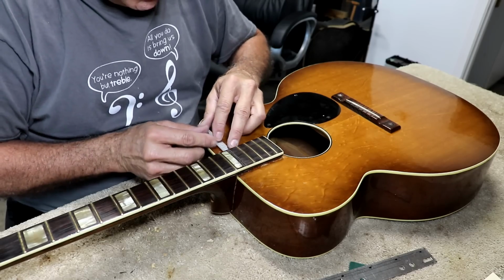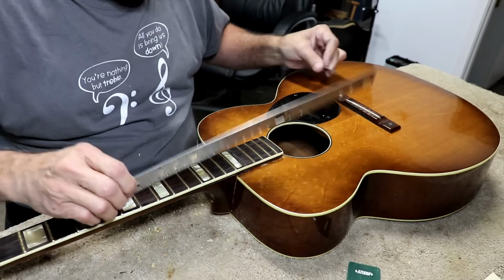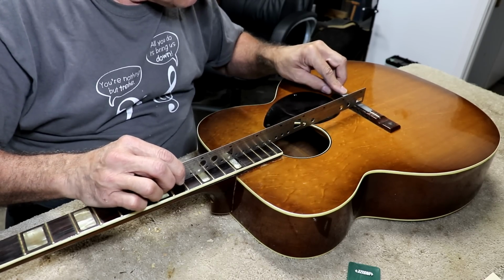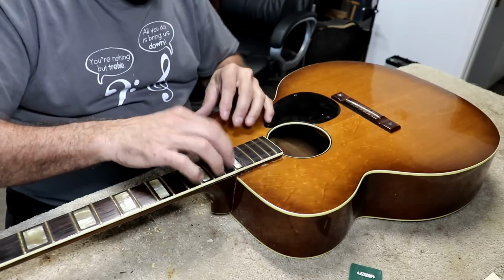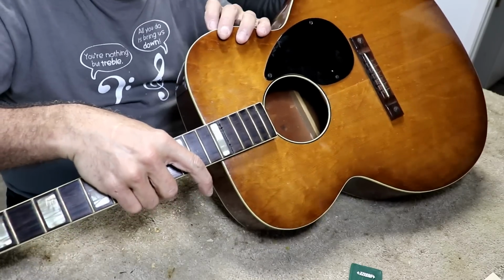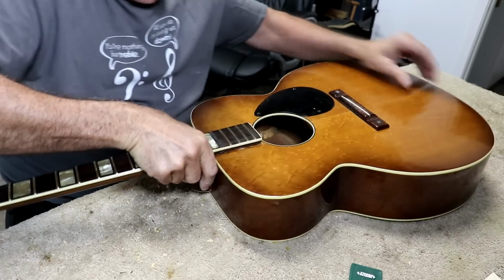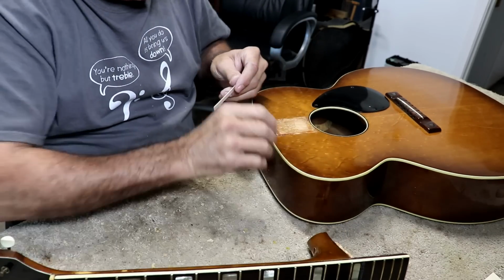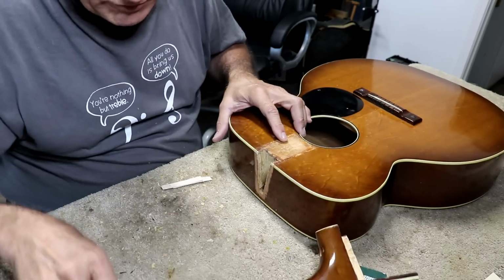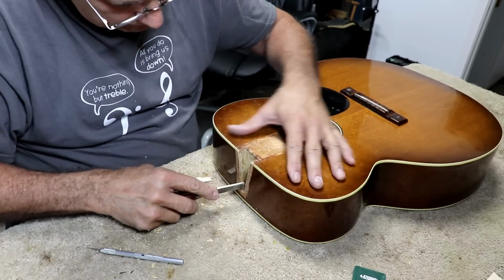Well, took some more off the shims, and we're at about 80 thousandths gap under here yet. Let's see what we've got back here. Aha, it looks good. 70 thousandths gap back there, so we're about 10 thousandths more here than back there. We're getting really close to where I can live with that, though, I think. This is still real tight in every direction, so to me, it seems like we're doing the right thing. I'm just going to run them through one more time, and I kind of think we might be there. In fact, maybe I'm even not going to run them through. Maybe I'm just going to clean this out a little bit better inside here. It's not that terribly clean, actually.